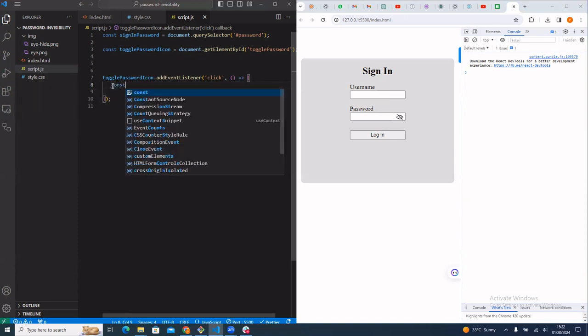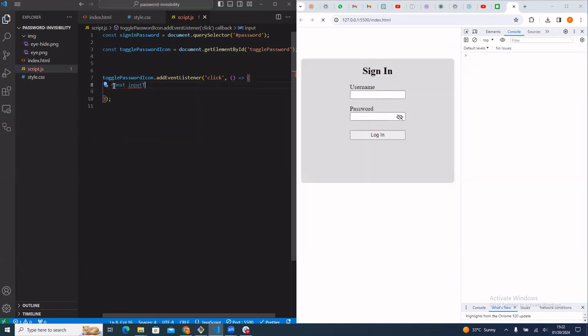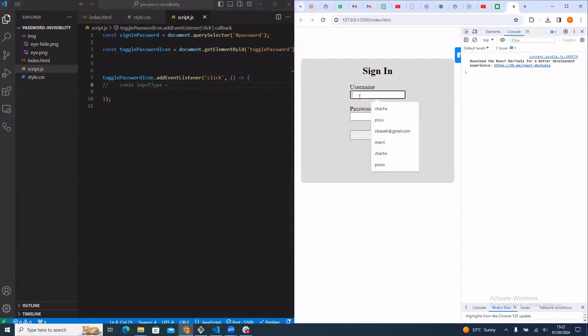Now, just follow me. I will explain what I'm doing. So now, say input type. Let me show you something. If I'm entering my name here, it shows because the input type for this input field is text.